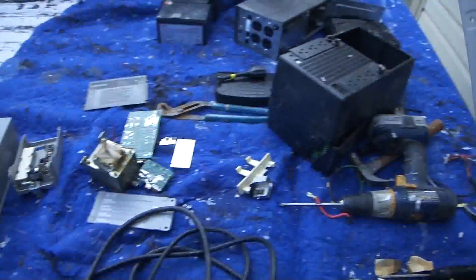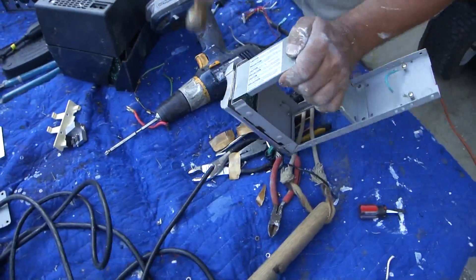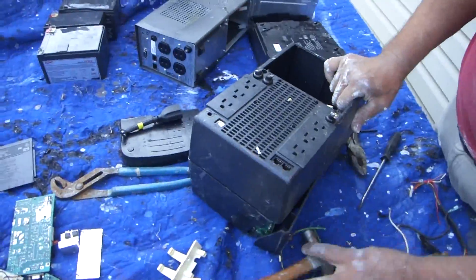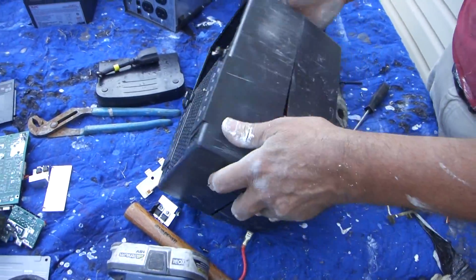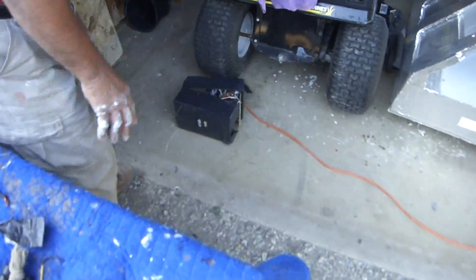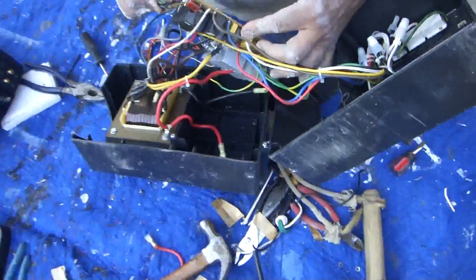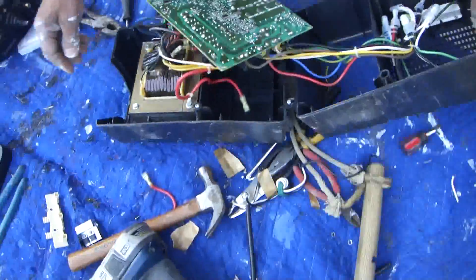Okay, let's keep going. There's one circuit board in there. I don't know if I'm going to play with that right now. That's metal. Let's see how fast we can get another one of these things apart here. I don't see any screws. Well, when all else fails... Oh yeah, look at all that copper hiding in here. I don't even know where to begin - there's so much copper in here.